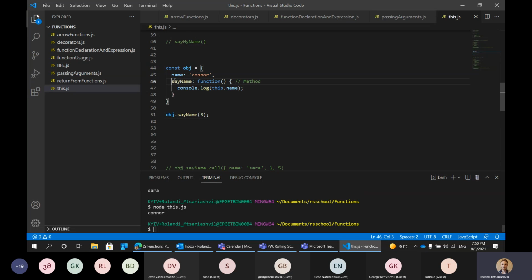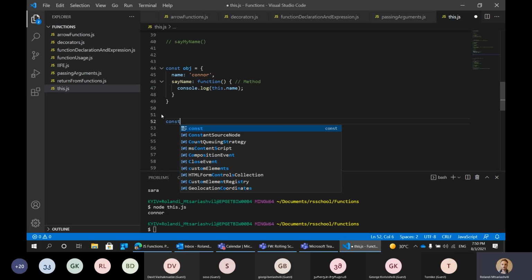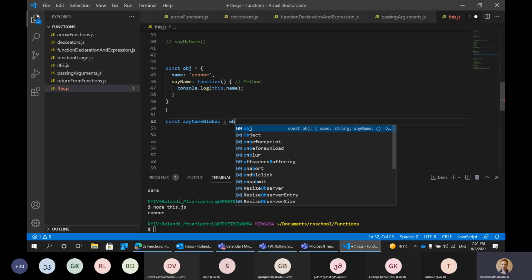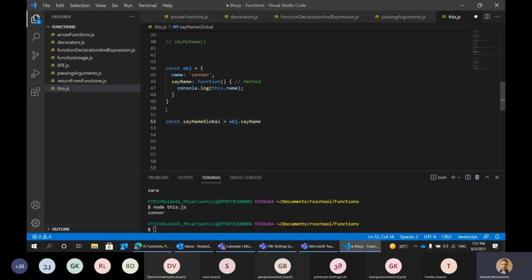But what if I want to use this function outside of the scope? I don't want it to be related to this object. I want it to do something else. So for example, I am declaring a constant, let's call it sayNameGlobal, and it is equal to object.sayName.